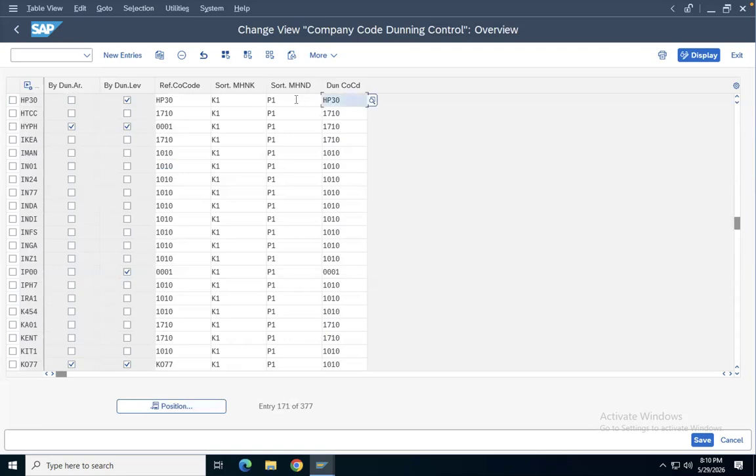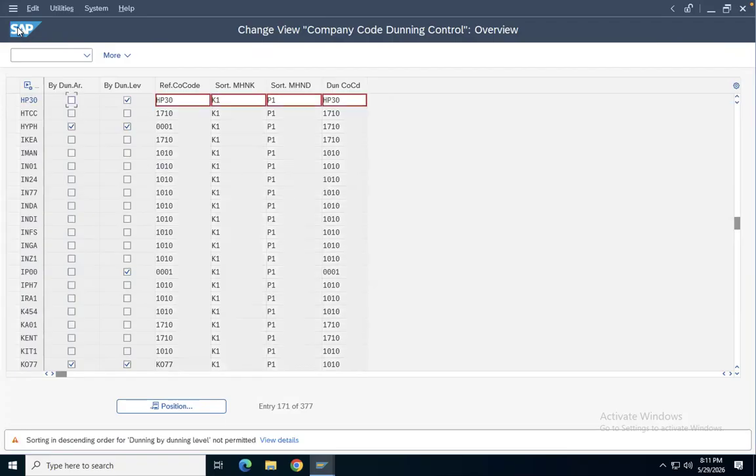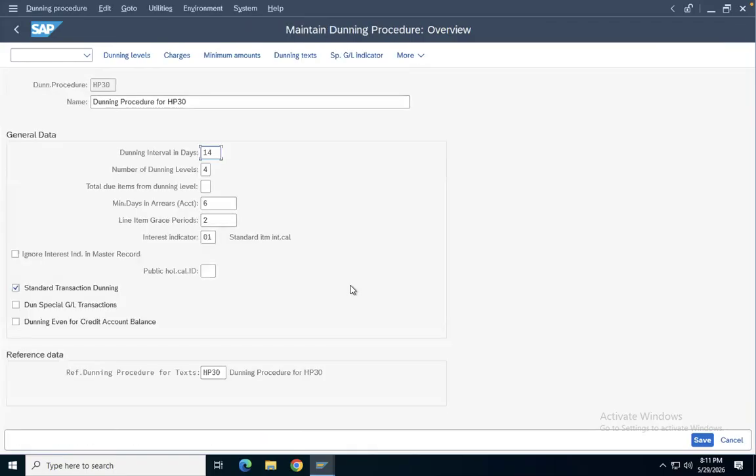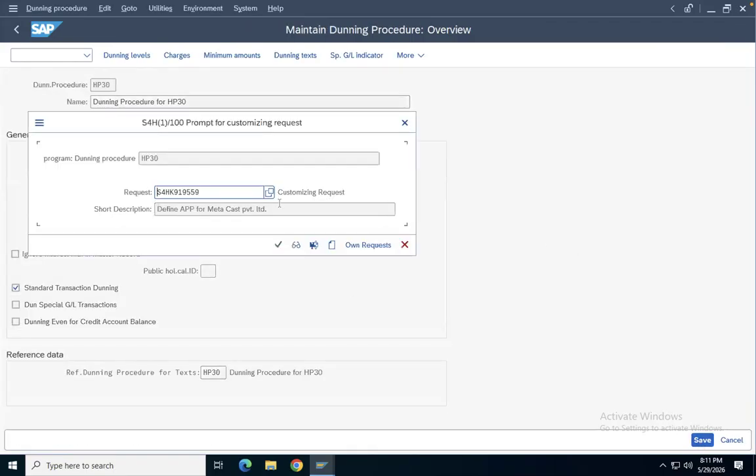Yesterday it was something different, that's why this error has come. So now all looks fine. Let's save it. Save it. We'll save it in our TR. Let the TR come.